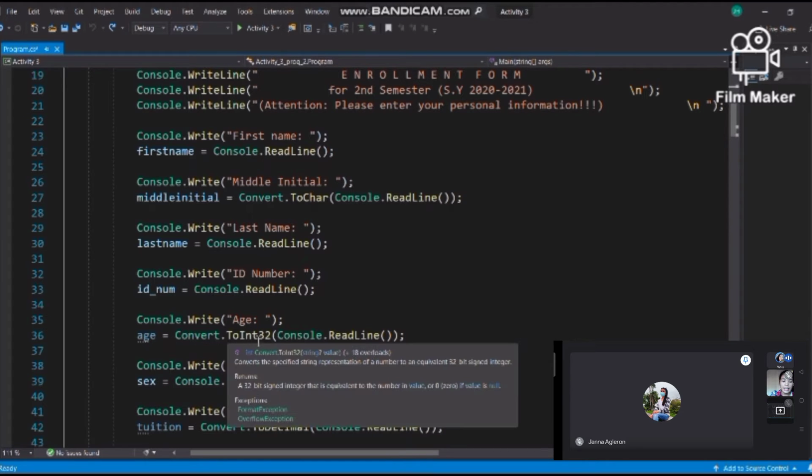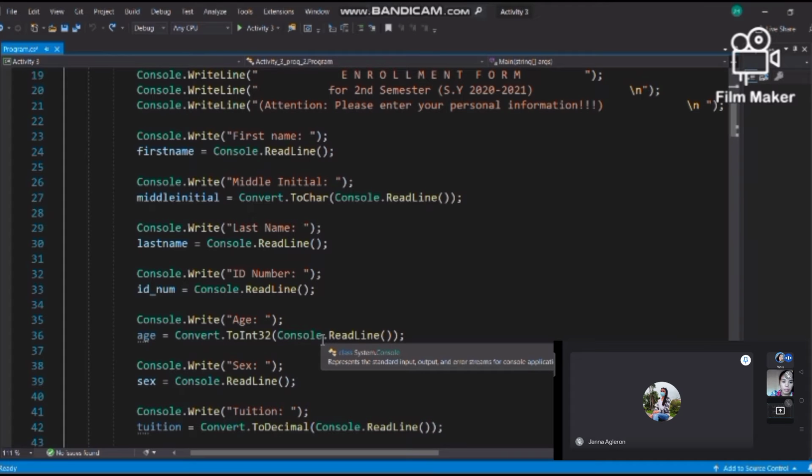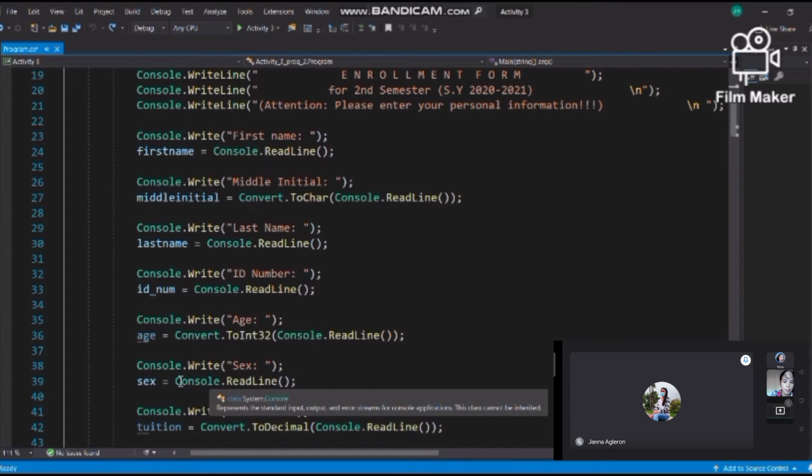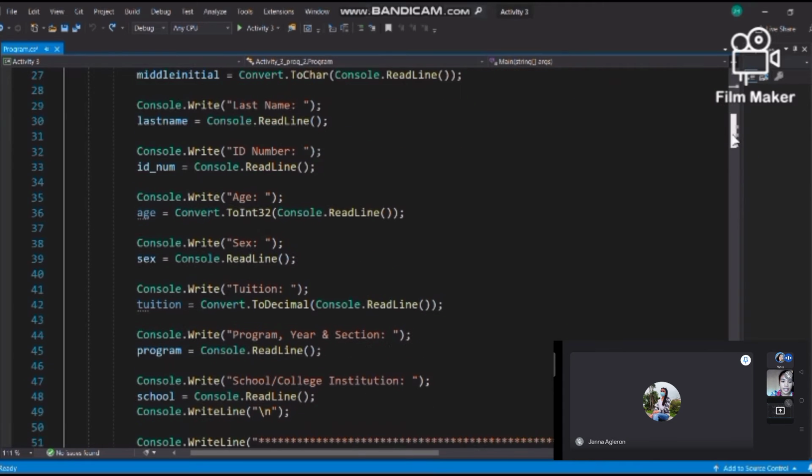Console.Write sex. Sex is included in string data type, so it will be converted to Console.ReadLine to have the entered data in sex.